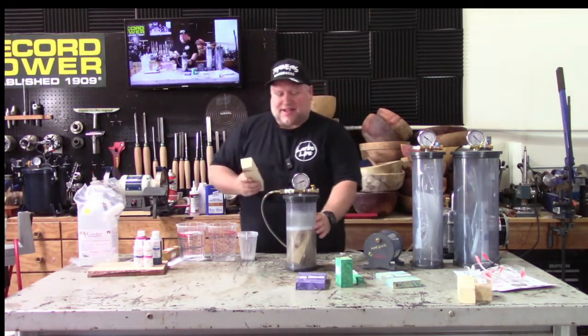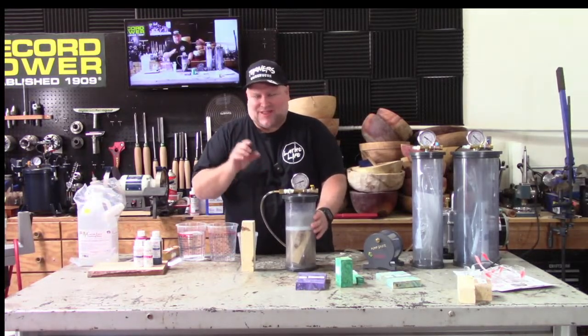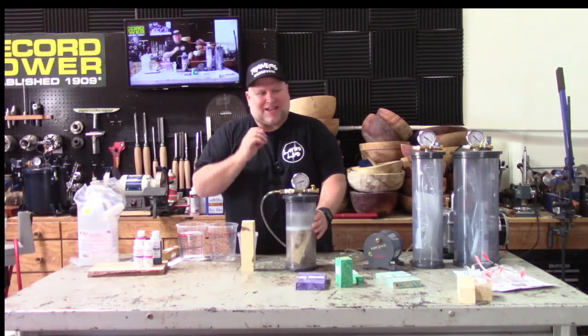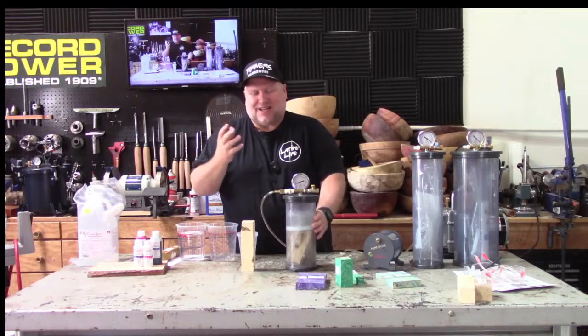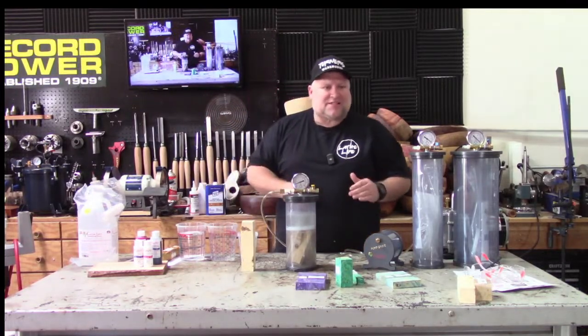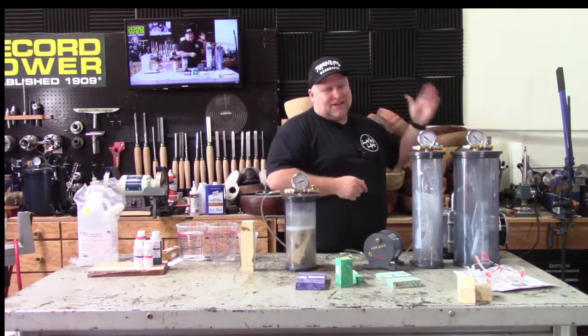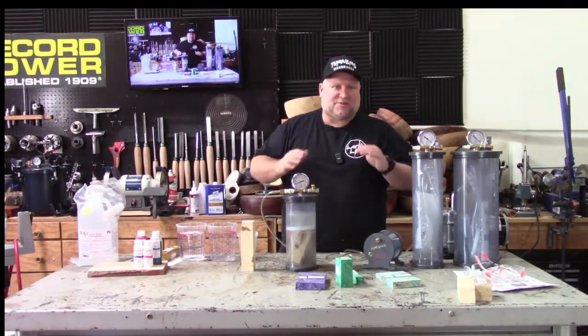Now, one other thing I didn't mention before, and this is probably one of the most important things along with oily, is your wood has to be perfectly dry. So this was dry. I didn't say it with my mouth, but in my head I knew it was dry. But your wood has to be dry, and I don't mean it was sitting on my shelf for a year dry. I mean I put it in the oven and made sure it was dry.